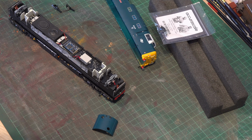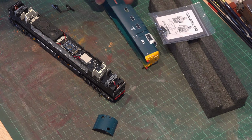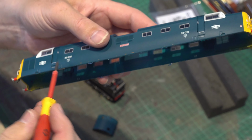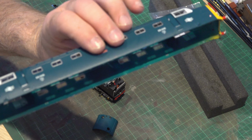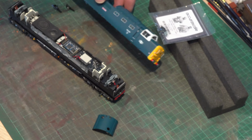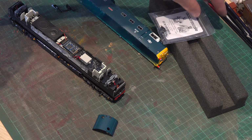So actually getting the cab off was quite a lot easier than I thought. I did take the EHH jumpers off the front. I don't know whether or not you have to, but I did. Basically there's four clips, and I was taking the back one off really. There are some other little tiny detail bits and pieces that you need to be a little bit careful of, but nothing too drastic, and it came off really easy, to be fair.